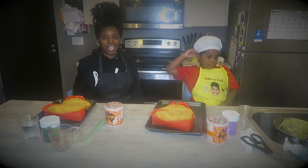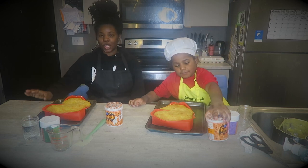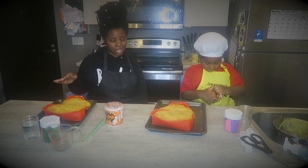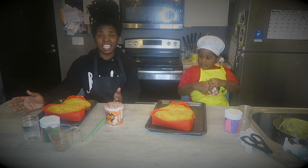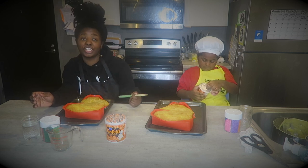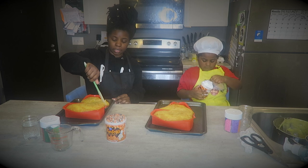Okay, guys. Now it's time to decorate the cake. So, as you guys can see, the cake looks a mess. It doesn't even look like a seven. But we're still gonna decorate it. Right, Mari? I'm gonna take some off the sides.